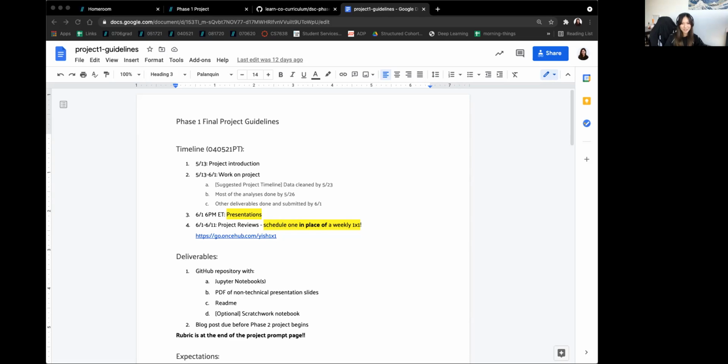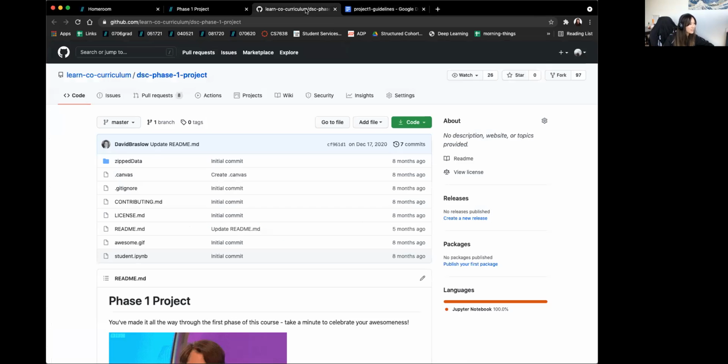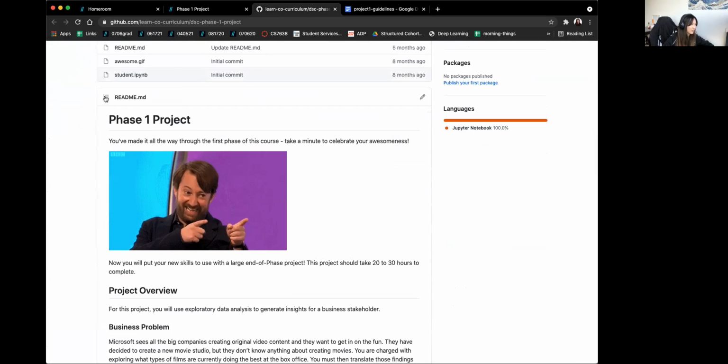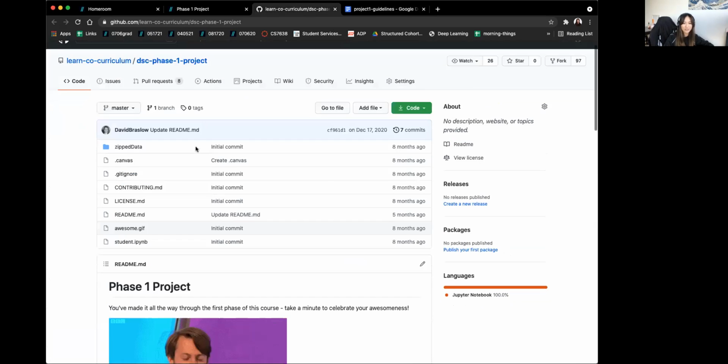Cool. Well, if there's nothing else, let's talk about READMEs. One of the deliverables for this project is a README. And actually, this is going to be a deliverable for all your projects. We've actually seen READMEs. A README is basically whatever renders on this front page on GitHub.